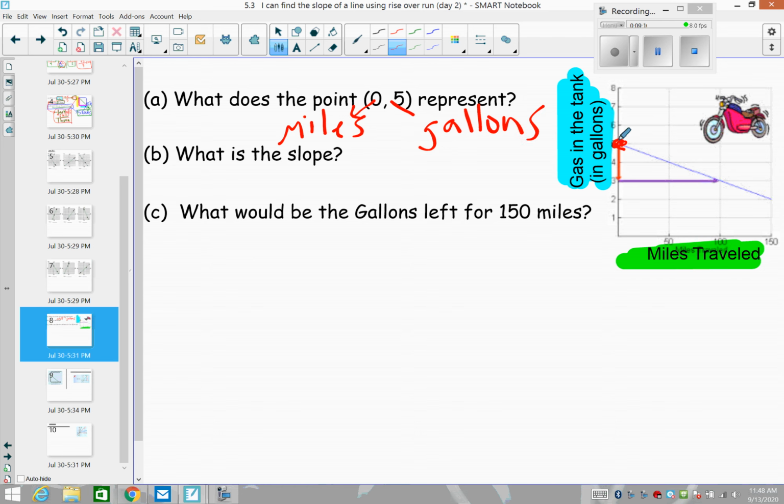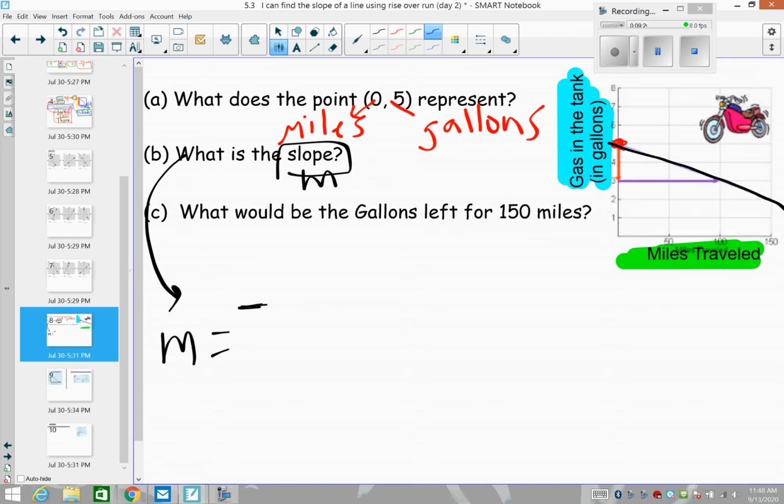So what is the slope? Well, we could rise over run it. So we can see that we have a decreasing line. Again, guys, I'm out of space here. So the slope would be, remember that means the letter m, a decreasing line, because you can see that the line is decreasing.